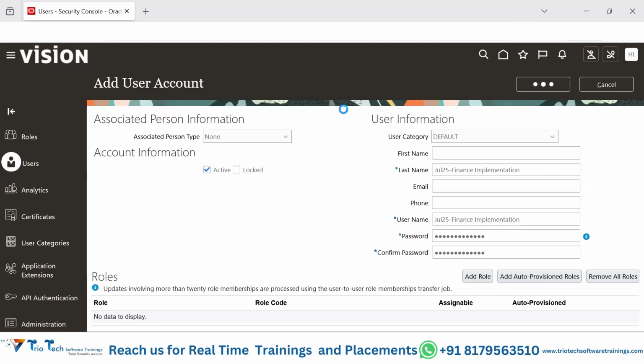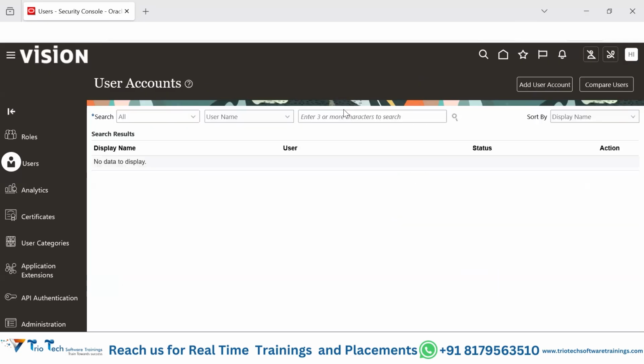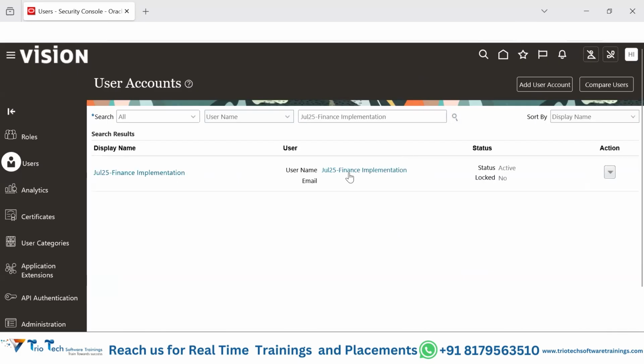And let's try to log in or sign in with this user account, right? So now the user account is created. I can check from here also. Username is finance implementation, right? So this is available now as an active user. Okay, so this is the basic process which I need to follow in case I want to create a new user account. Normally, in your case, the admin team will be creating a user account and sharing it with you. So there is no need to create a separate user account. But as a consultant, you should know where you can assign the user account.